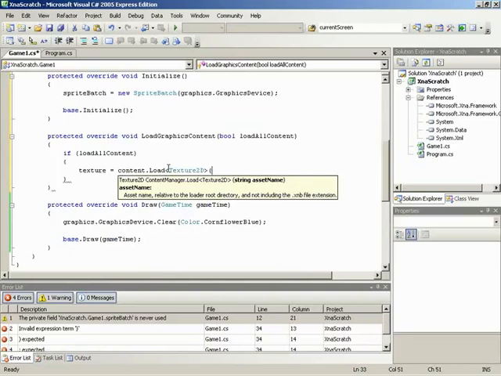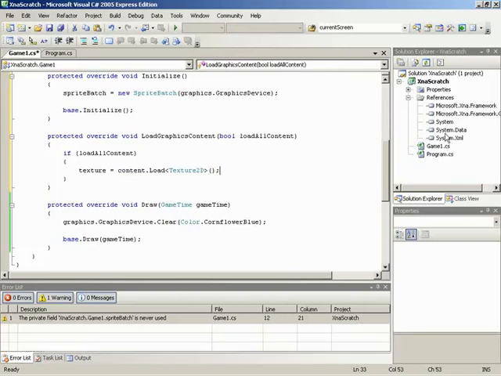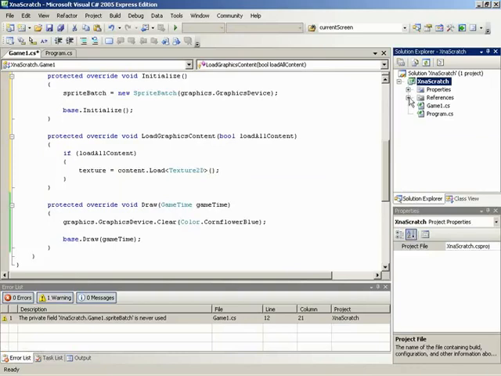In the past, when we were wondering what the asset name was, we would look to the Solution Explorer and find the graphical asset and just let it tell us the name. The problem is, where's the graphical asset? And of course, if you've been watching the last videos, you might be wondering why we're not just adding it. So let's try to add a PNG file to this solution, or to the project.